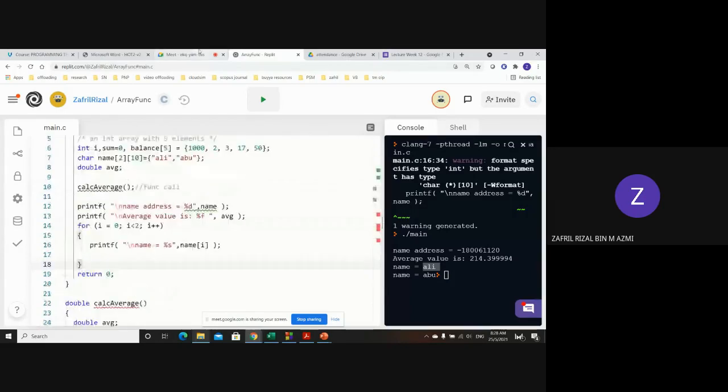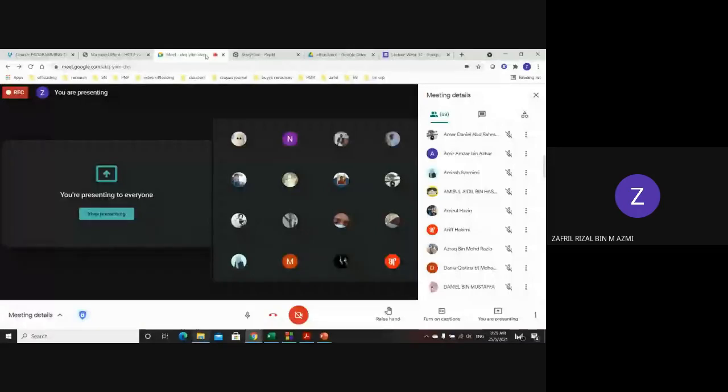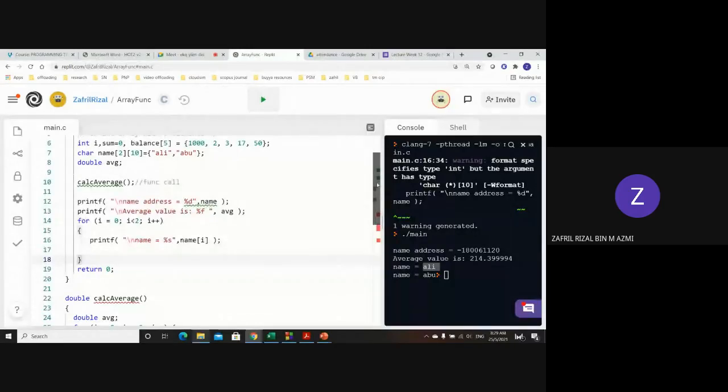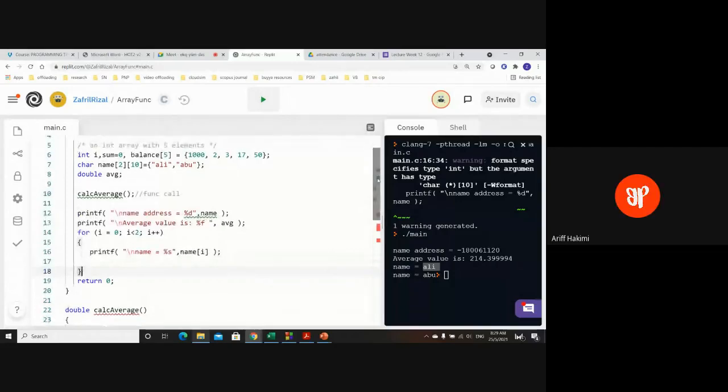Is there any value? Senyap pula dia ni. Arif, why you mute? I'm asking you, Arif. Janganlah mute. Give me one value that you want to transfer from above function call to function calculate average.